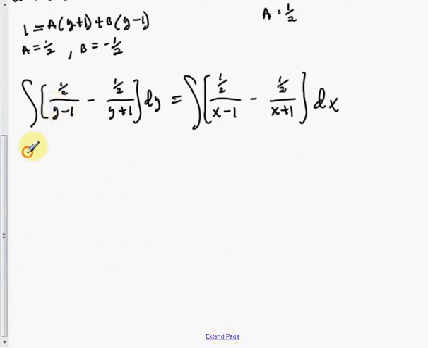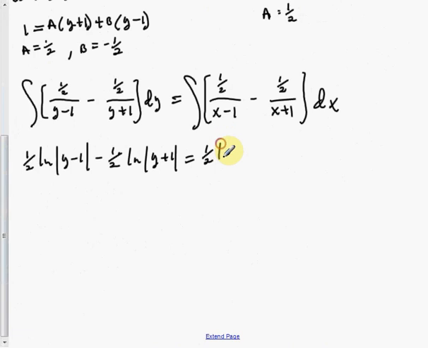So we integrate. We have 1/2 times the natural log of the absolute value of y minus 1 minus 1/2 times the natural log of the absolute value of y plus 1 is equal to 1/2 times the natural log of the absolute value of x minus 1 minus 1/2 times the natural log of the absolute value of x plus 1 plus c. You can make those 1/2s powers, or since they all have a common term of 1/2, just multiply everything by 2 and get rid of those 1/2s. It'll be 2 times that c over there, and that's fine. I guess we better call it c sub 1.